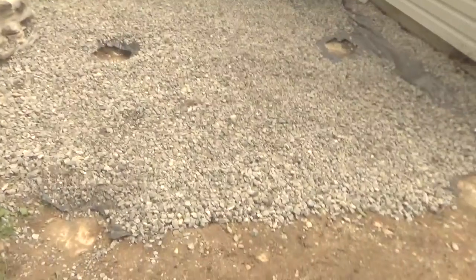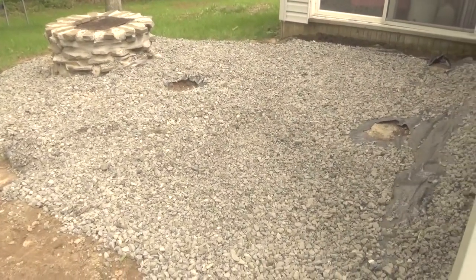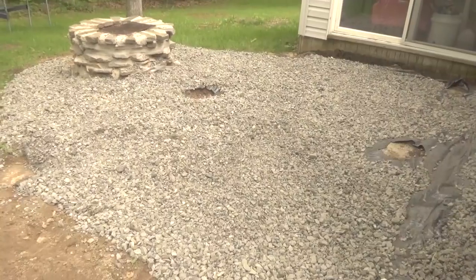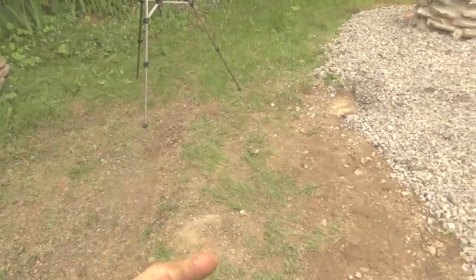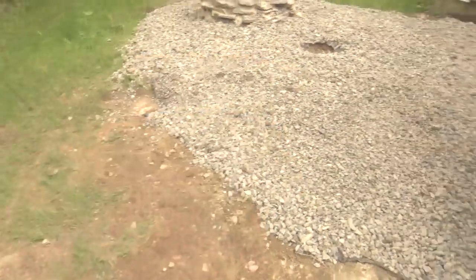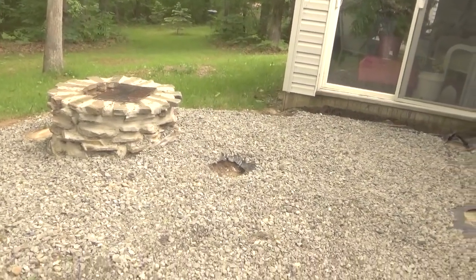That's where I'm at so far with this, and you'll see me go from here. I've got to get the 2x6s set up so that I can start painting on that wood preserving stuff — from what I understand it's nasty stuff. I was going to set horses up over in here and set up the deck lumber, which would be ideal because I can cut it and build it right away, but I think I'll do it over in the driveway there a little bit.